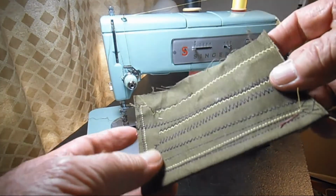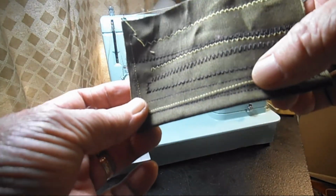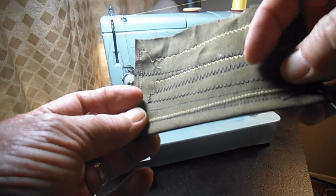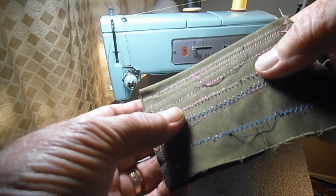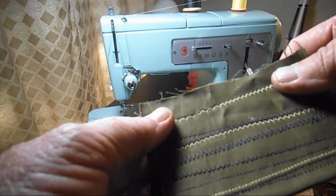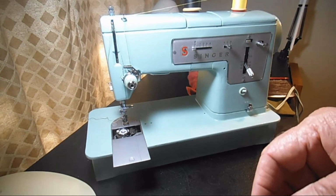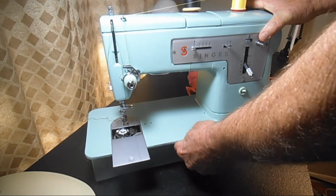I have my tension set properly now, so when I do a top stitching or zigzag, I don't get any bobbin thread being pulled up to the top, and I don't get any top thread being pulled down on the bottom side. So I'm happy with all of that. And what I've done now is I've set up the machine for double needle sewing because I want to test that.